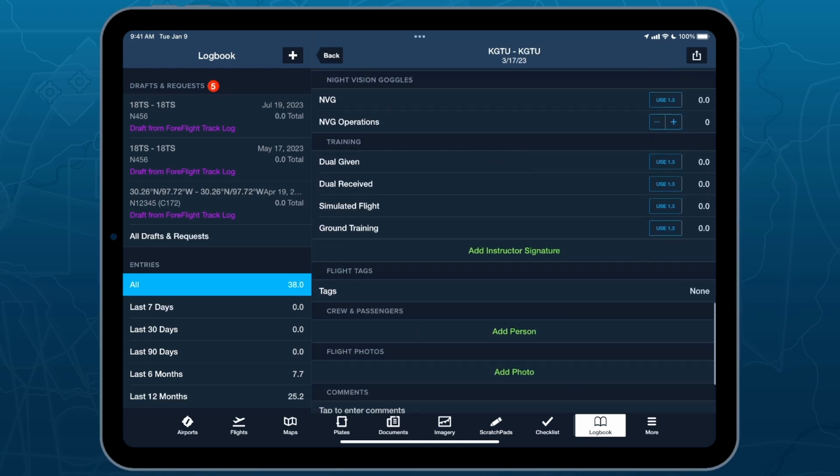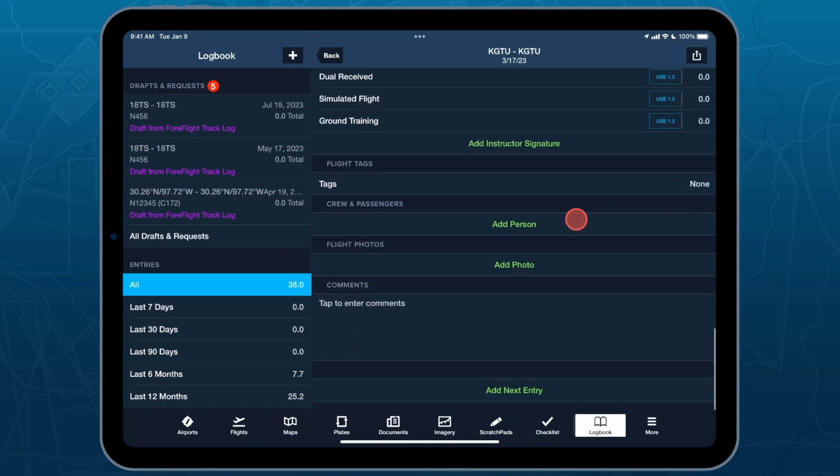Something else that is great is if I had done some kind of training on this flight, I could have an instructor sign this right in my ForeFlight logbook. So if I tap Add Instructor Signature, I can have them sign the logbook right then and there, which doesn't require any kind of internet connection or anything. Or I can do Request Signature, which will send an email to them, and they can sign this logbook entry remotely. So if you forgot to do it, or just down the line, if you want to have them sign your logbook, you can do that via email.